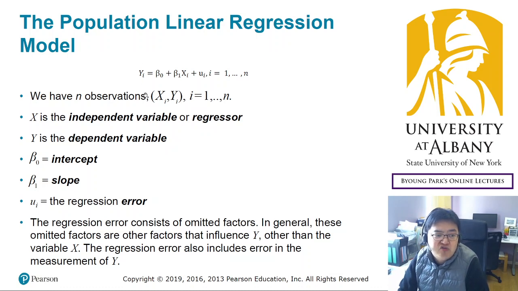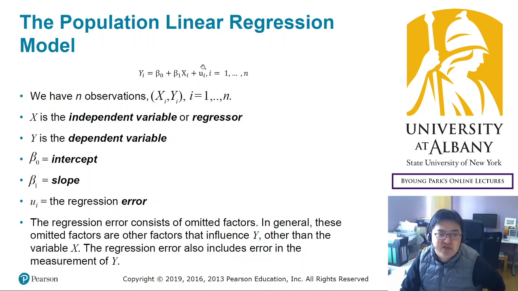So the dependent variable y is usually written on the left hand side and the independent variable is written on the right hand side. Later we may call them the y variable, x variable, or left hand side variable, right hand side variable, because this equation is so universally the same. Pretty much every textbook uses the same form like this, and you are going to see the same equation in many different places with little variations.